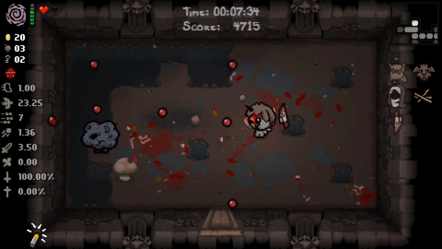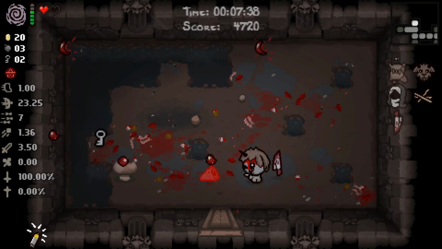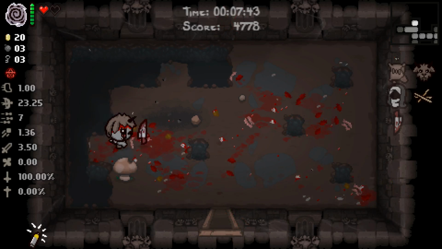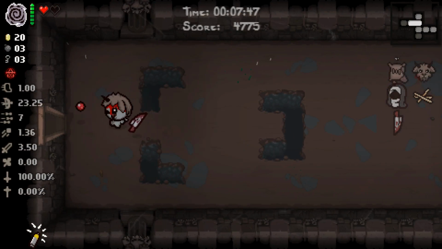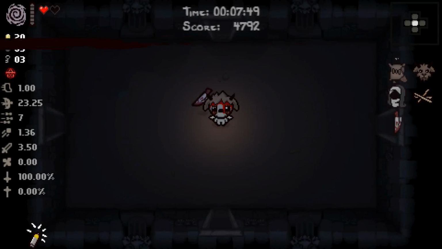HP is still in a wonky spot. There we go. And there's no red hearts available, sadly. Got our charge back. I mean, I suppose we could just Forget Me Now right away, but we should at least go to item rooms and shops. You know what? I don't like that room, so I've decided I'm going to be leaving it and just coming down to this floor.